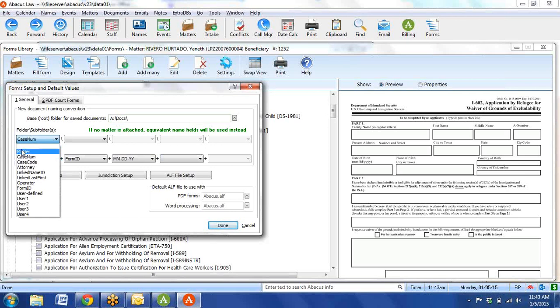So if you prefer that whenever you create a document, it creates a folder based on, in this case, say, Rivero Hurtado, it makes a folder called Rivero Hurtado versus a folder called 1252. Now, would you prefer it to be matter? Yeah. Okay. So we'll say matter, and you say the file name, same deal. We want it to start with Rivero Hurtado, and then it'll say request for asylum or whatever the form name is.